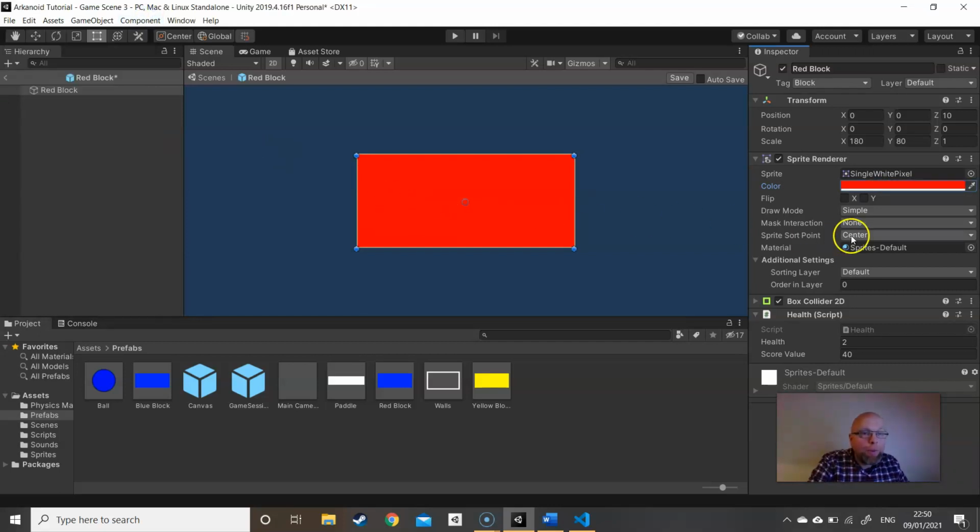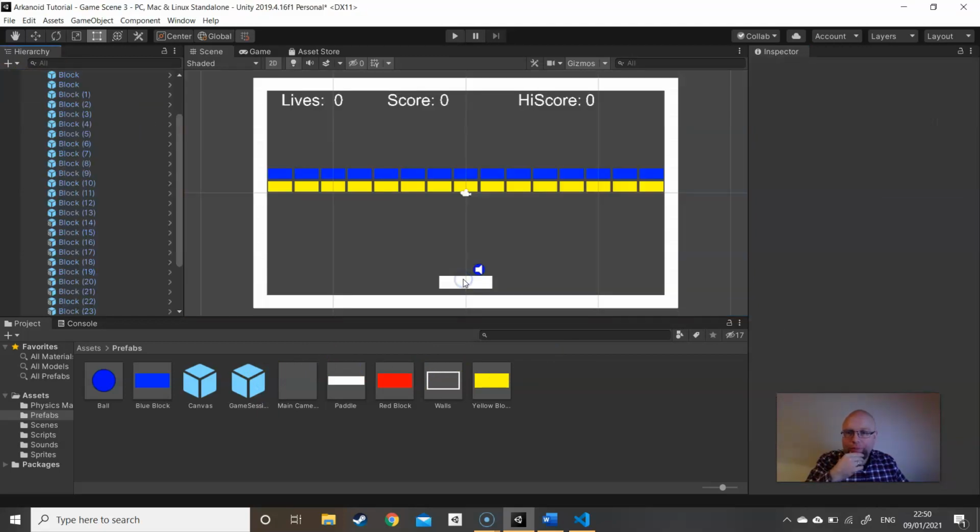Should have let you guess that one. So the color is red. It's going to take 3 health and it's going to give us 90 points. Wow, look at that. Save it. So now we can add red blocks to our screen as well.